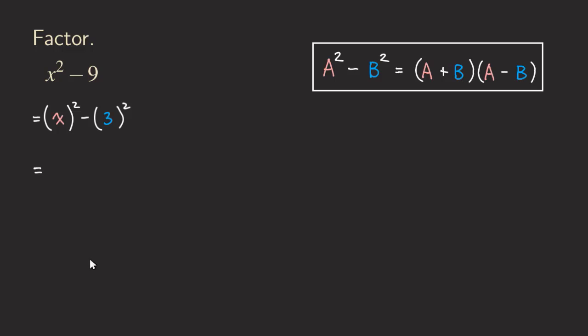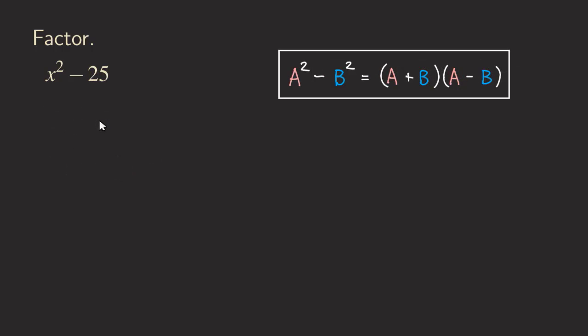So we are going to get something plus something, and something minus something, and those are a plus b and a minus b. We have x for the first spot, and then the b as the second spot for both binomials. And then we have the factorization: x plus 3, x minus 3. That's the answer. Let's look at the next example.